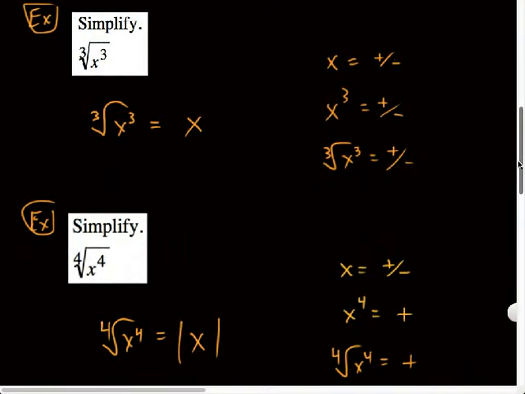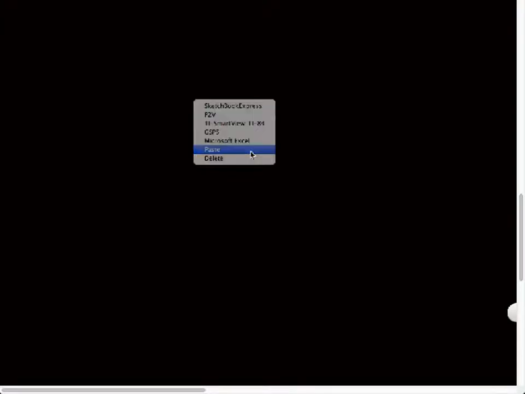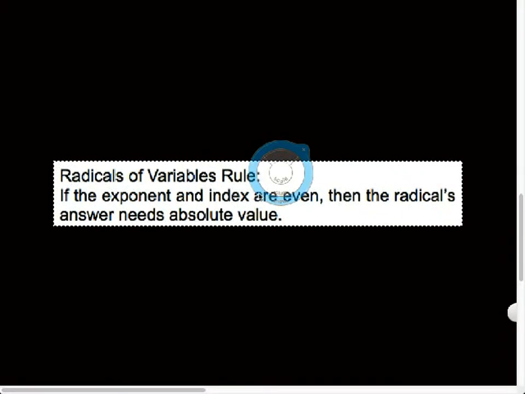Okay, I'm going to take that a little bit further, but I do agree so far. And what part are you referring to as being an even number? The index. So if the index is even, then there's going to be an absolute value showing up. In fact, it's a little bit more detailed than that, but based on the samples that we did, I agree that that would be your initial conclusion.